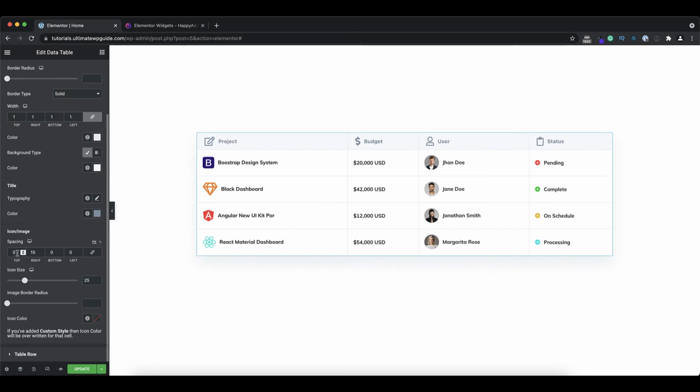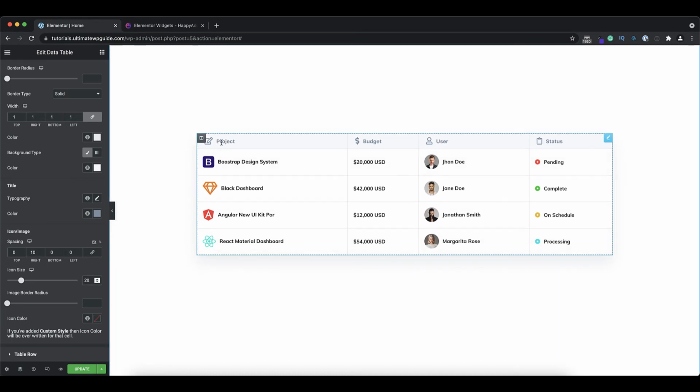Next is the icon and the image, and this is where I referred to earlier. Since we now have the icon on the left and the text on the right, I want to focus on the spacing of the icon or the image. Since the icon or the image is on the left, I will add a padding to the right, or a spacing to the right. So if I update that to 20 pixels, you'll see that that adjusts. I'll change that back to 10. Here I can specify the icon size. So if I change that back to a little smaller, you'll see that the icon size adjusts.